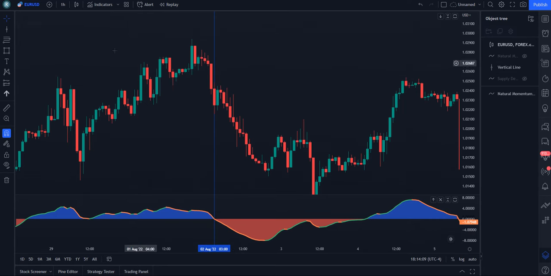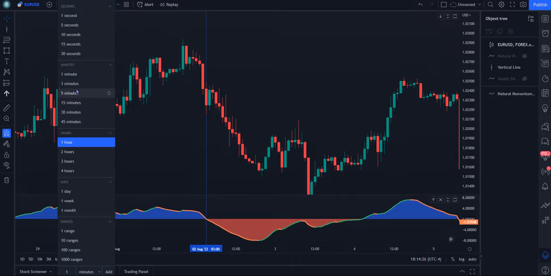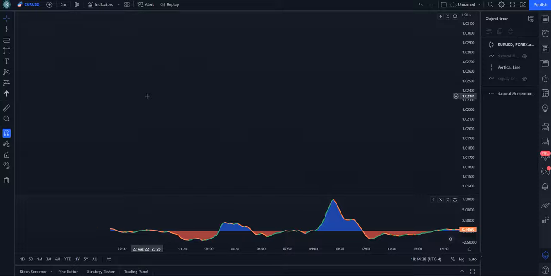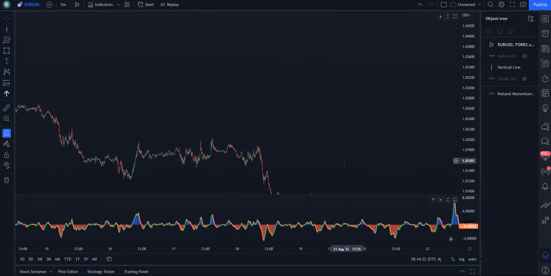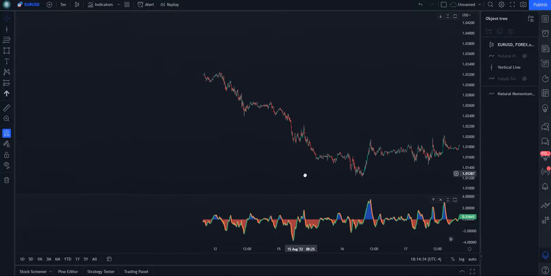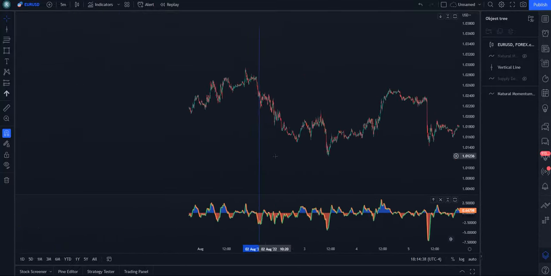So let's go down into a lower time frame. And so keep this in mind. We now have the momentum indicator telling us the momentum is on the downside. So right as this candle is closing, it is now breaking below the zero line. So let's go to a 5 minute. Find where we are. Here we go. Here's that vertical line.